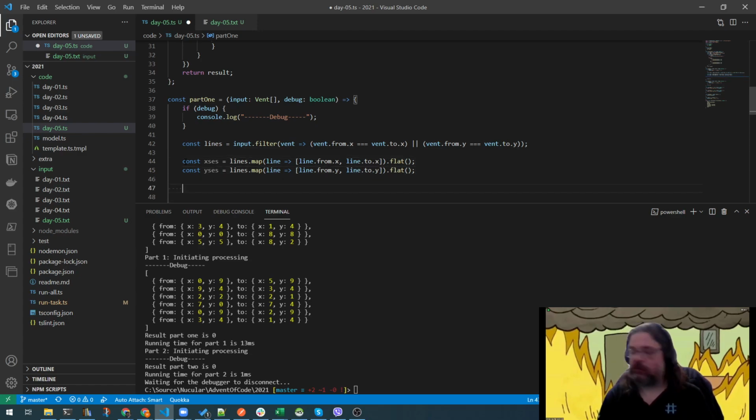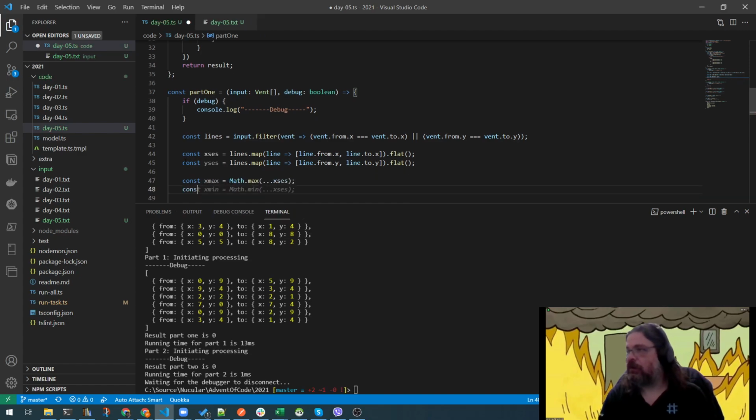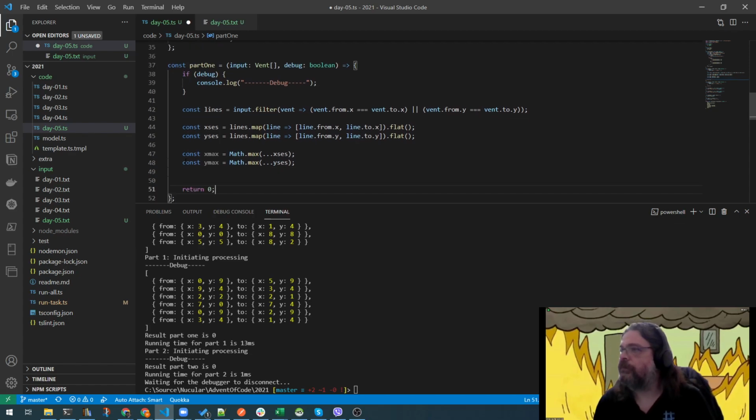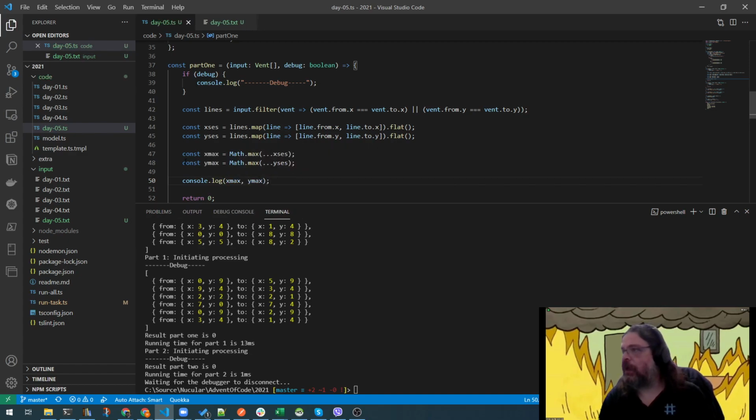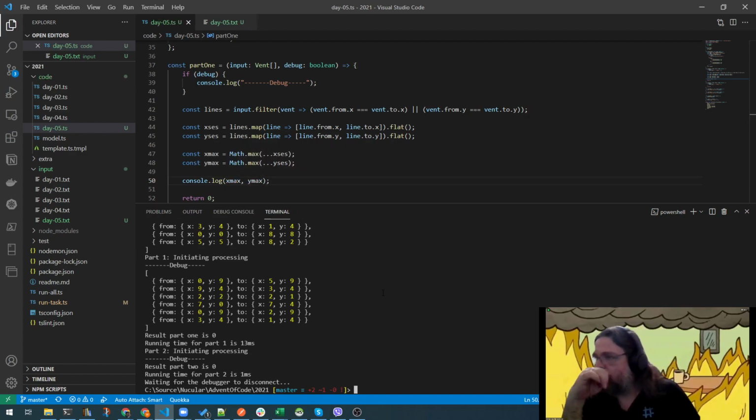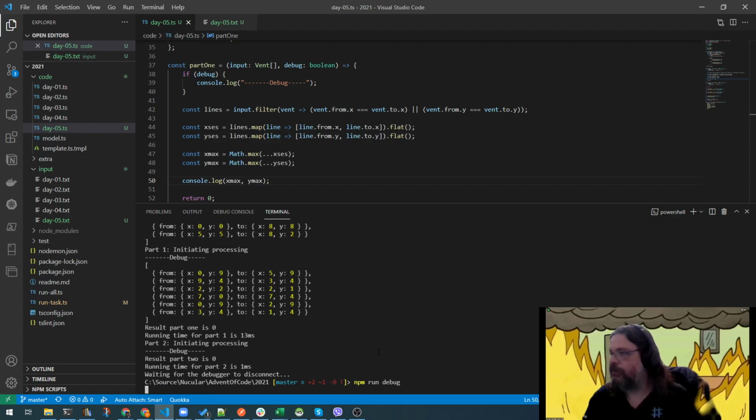And x max is of course this, y max is this. Let's see what those maximum values are. If we are correct, it should be 9 for the y's and 9 for the x's.